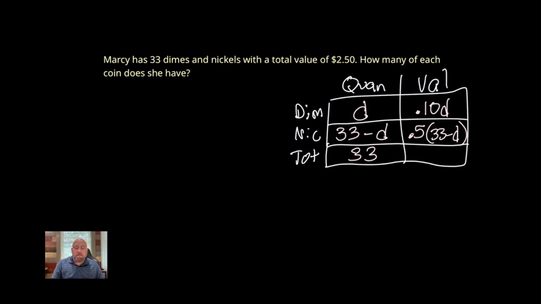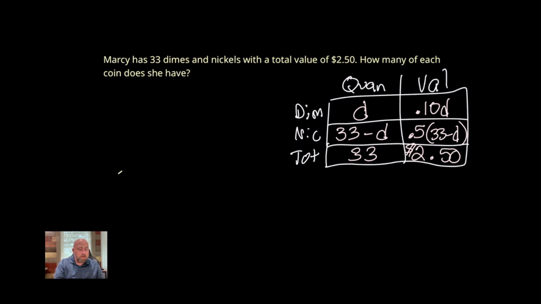So what is our value total? Our value total. That's what we're looking for right here. We've got one more box to fill in. Well, our value total is $2.50. So $2.50 is what we want there. Okay. So now this is where we go ahead and start plugging it into an equation. Basically, you're going to take this information right here in the value column, and you're going to plug it into an equation that is going to allow us to solve this.